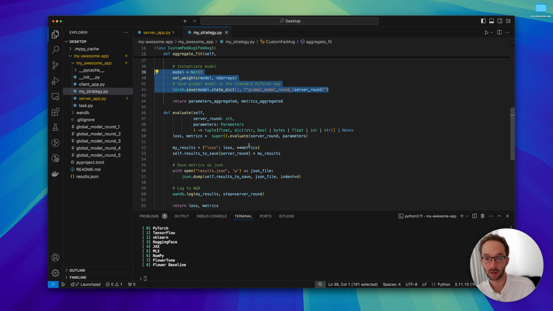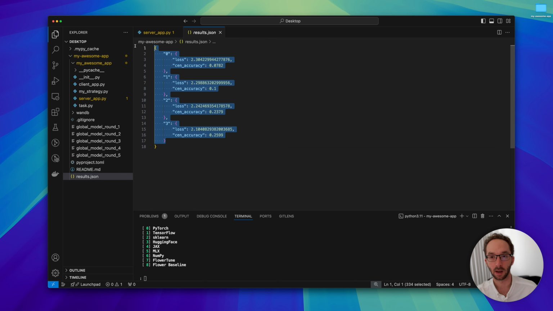We also saw how we can override some of the existing methods, and all those metrics that get computed behind the scenes, like what was the global accuracy or the distributed accuracy, we saw how we can customize how they get saved to our local directory. For example, we decided to save them as a JSON that we can very easily inspect and reuse later on for making, for example, plots.